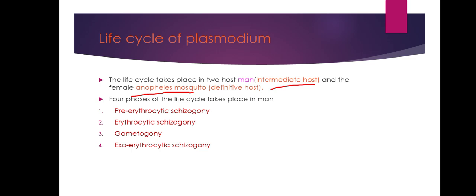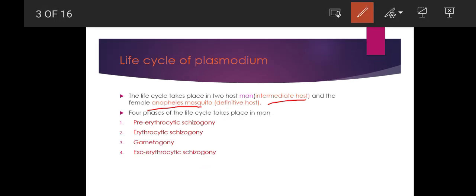So it is the rupturing of the red blood cells in the erythrocytic phase of the Plasmodium life cycle that will give us this fever, and the fever is periodic. So when I say periodic, let's say we have red blood cells like that. These red blood cells are infected with merozoids. The merozoids will rupture the red blood cells and we will have free merozoids in the bloodstream.